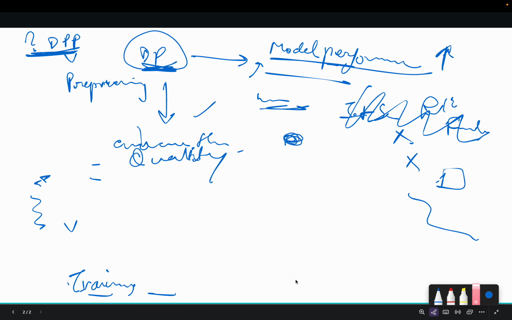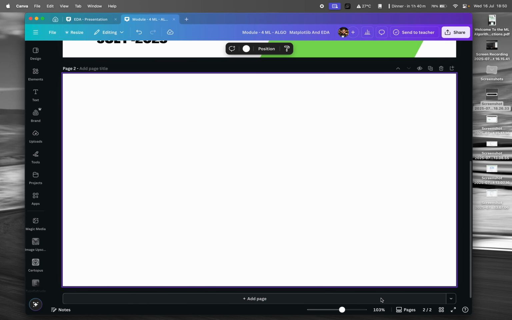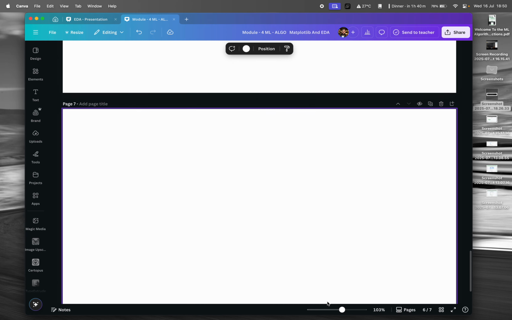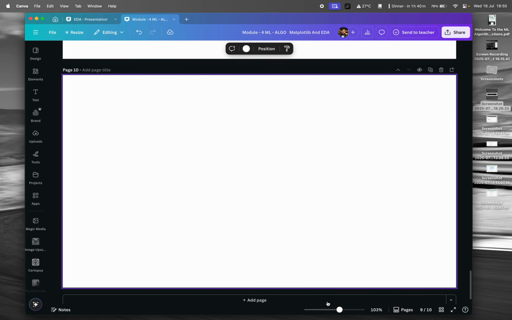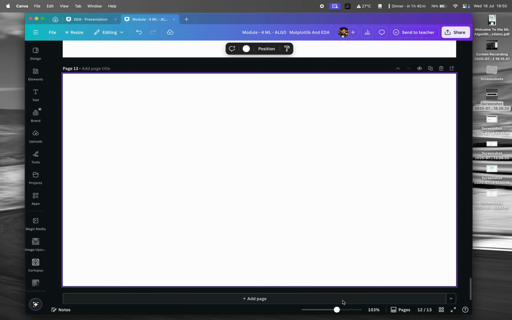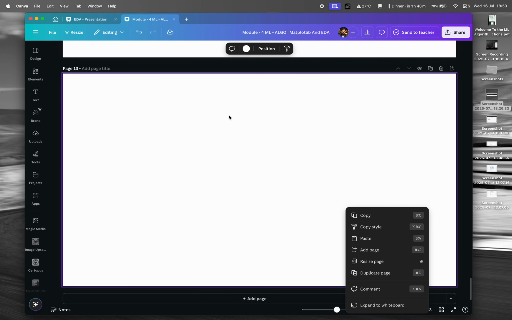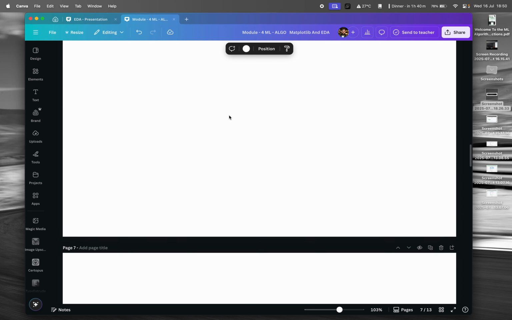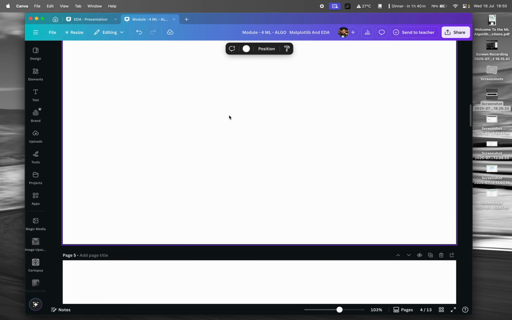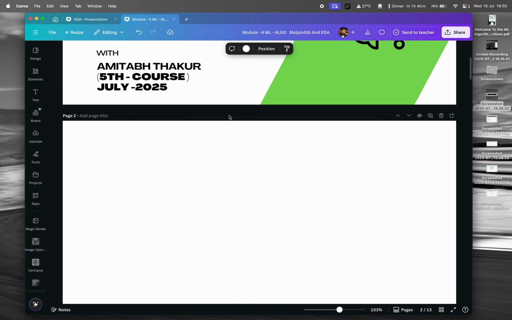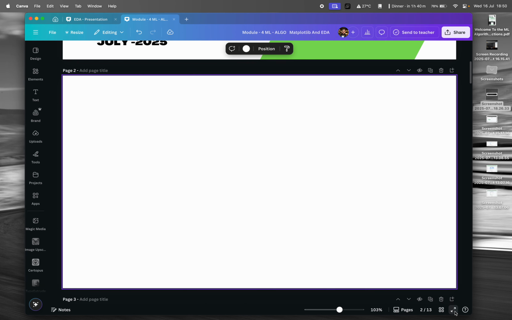Add page, add page, add page, add page, add page. Okay, guys, let's go back to the second page. Somebody's mic is muted. I can hear some of the noise. Kindly mute if your mic is unmuted. And let's draw on this page.